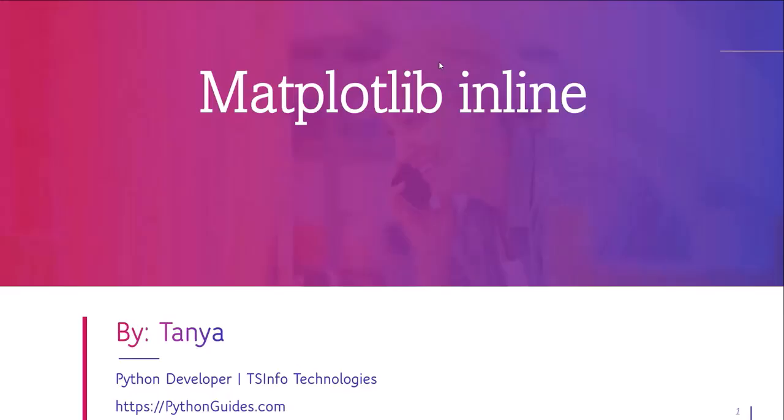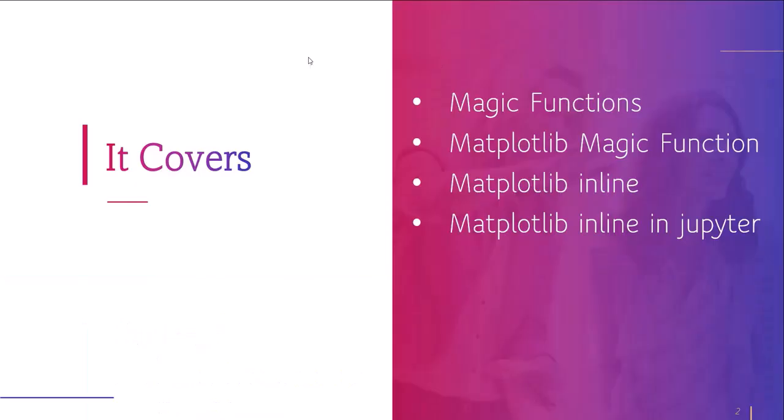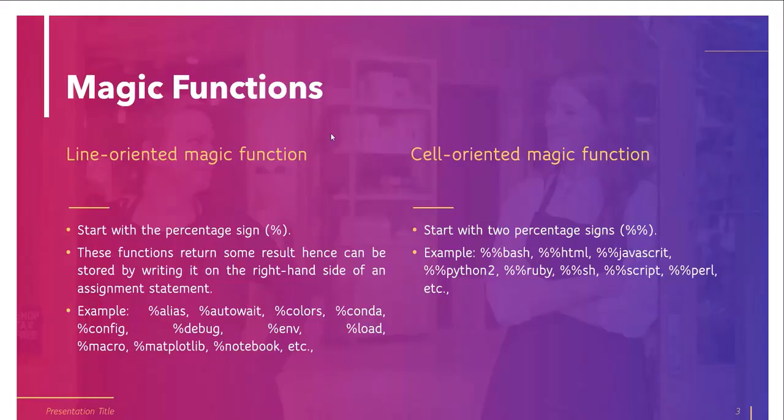And today we learn what is Matplotlib inline. In this video, we will learn the following topics. Firstly, we discuss magic functions. Then we see different magic functions available in Matplotlib. After this, we discuss inline in Matplotlib, and then we will learn how to use this inline in Jupyter Notebook. So let's start with the first topic, that is magic functions.